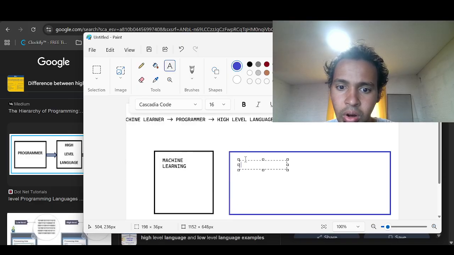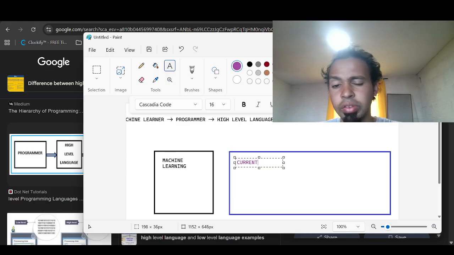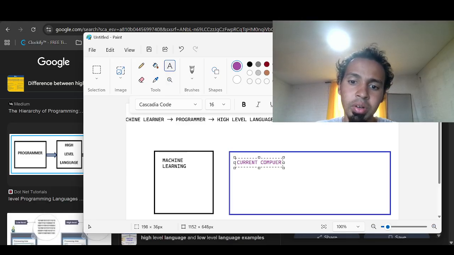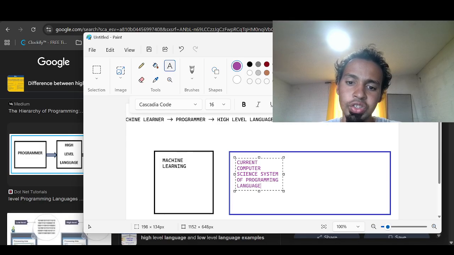And then basically all of this is the current, I guess I'll put this in purple, current computer science system of programming language levels, right?